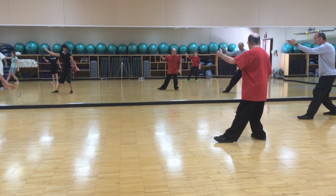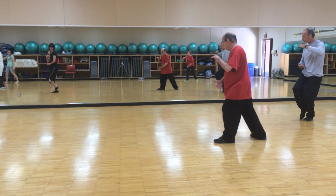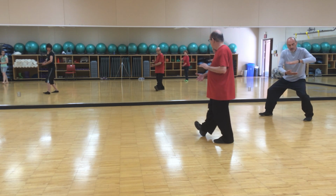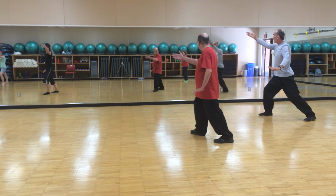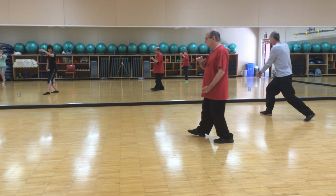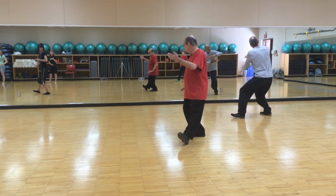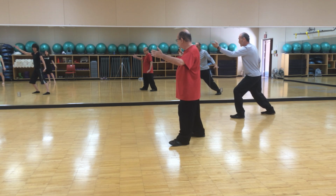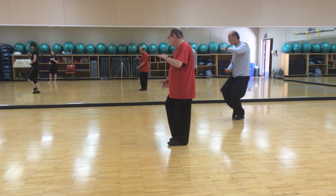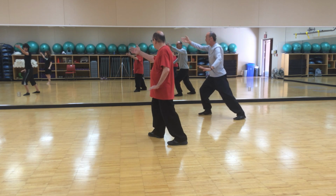Sink back 1, toe out, and hold a ball 2. As I step up into third position, right. Open the knee, 4, heel step 5. Exhale, sink, turn, and expand the arms, count 6. 1, 2. Step up, 3. Open 4, heel 5, and 6. Sink back 1, toe out 2. Step up 3. Open knee 4, heel step 5, and send it away on count 6.